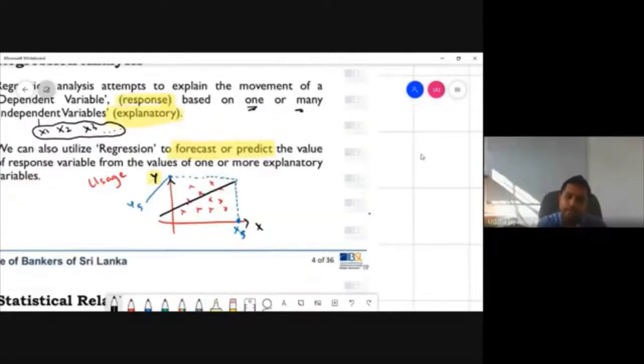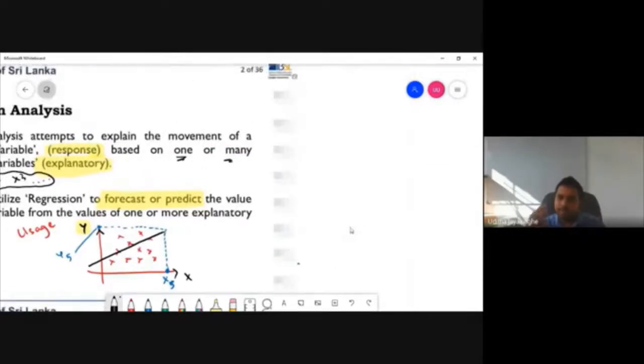You must be wondering at the moment, okay, if that is the case, if there is no perfect relationship between two variables, then how can we rely or depend on a particular data set when we forecast something, or when we use some sort of statistical equation? Can't there be errors? Of course there are going to be errors, which are beyond our control. Some of these errors we cannot really use. Some of these errors you can minimize.